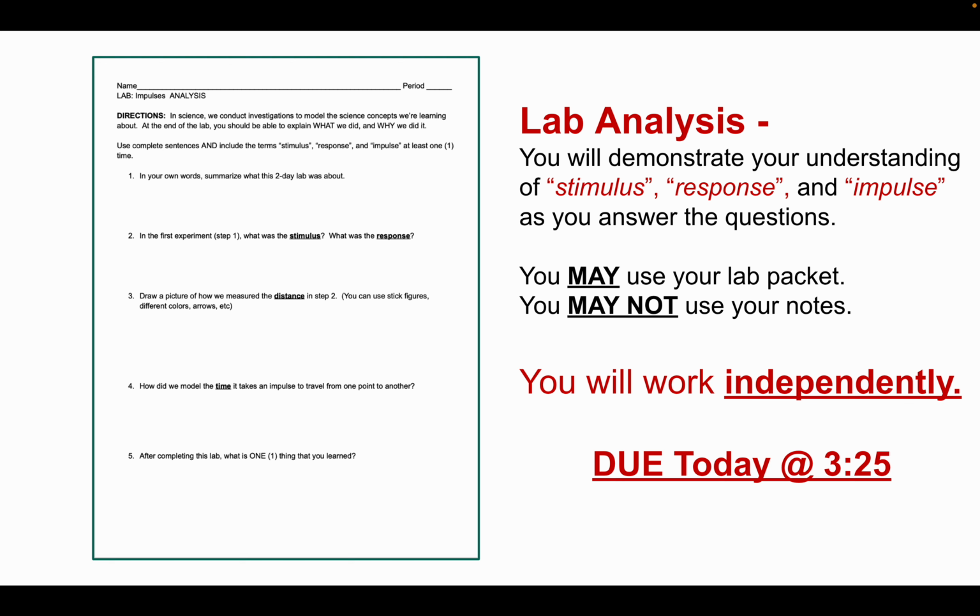Use complete sentences. I'm reading the last part of the directions. Use complete sentences and include the terms stimulus, response, and impulse at least one time. I want you to use these words in a sentence so that I understand that you know what it means. Okay? Specifically, question number 2 would be a great place for you to highlight the word stimulus and highlight the word response, because then I will know if you understand it.